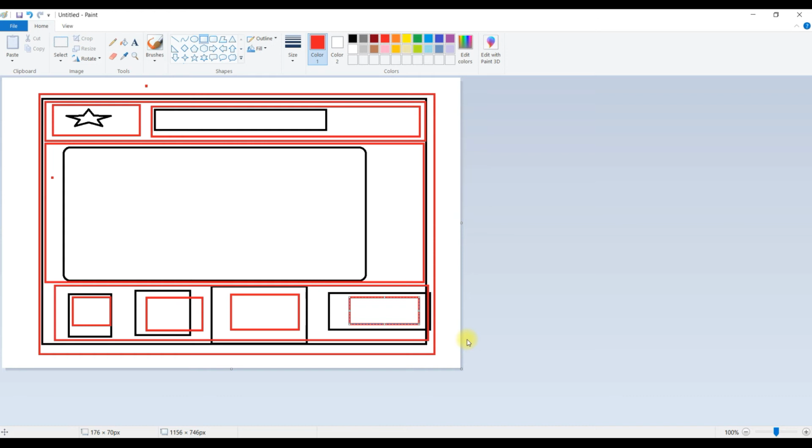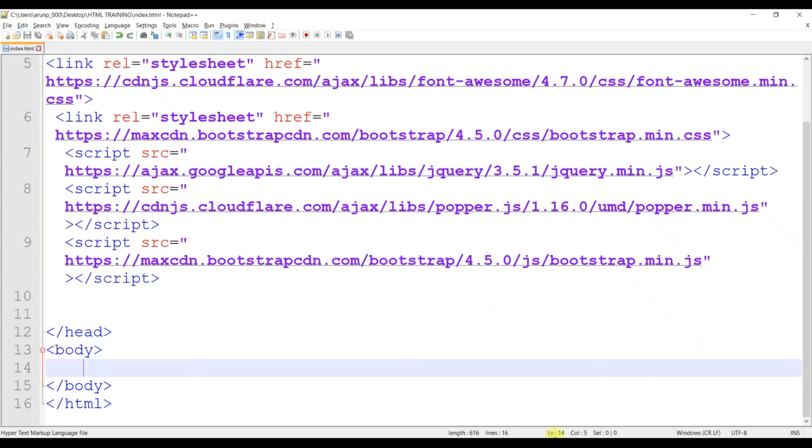So this div alignment, organizing the divs, I can understand from this page. So how I am going to do this design on this page is with the container div.